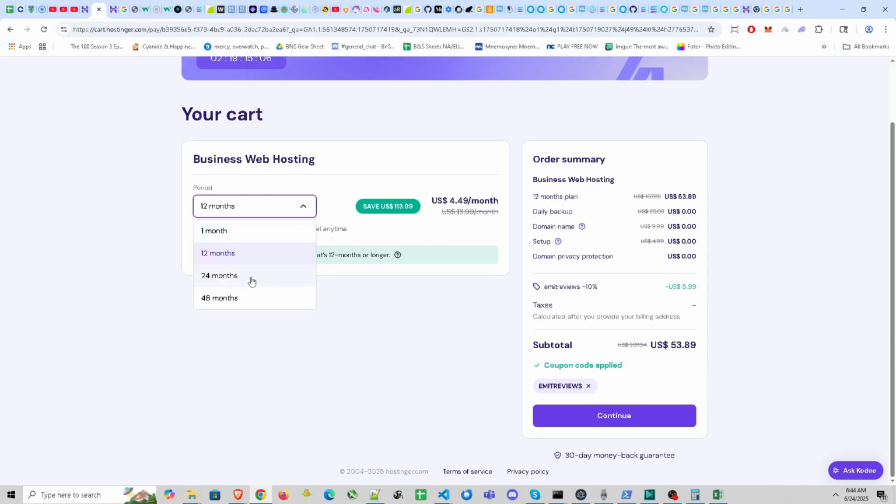Okay, so we're going to be going with the 1 year plan instead of the 4 year plan. 4 years is a long time, so it's better to try it out with the 1 year. Get the free domain, which I don't know if that'll include .ios, but I guess we'll see.